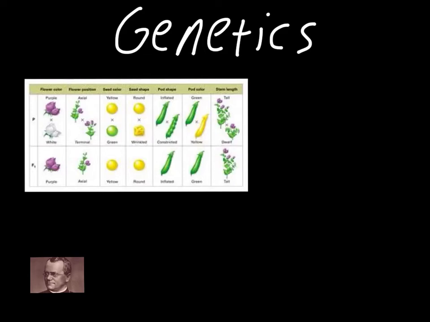Another term that we'll use is the idea of something that's true breeding. So let's say Mendel took a pea plant and they were all tall. So he had four pea plants. They were all tall. He bred them together and all of their offspring were tall. That would be considered true breeding because they're all exactly the same.